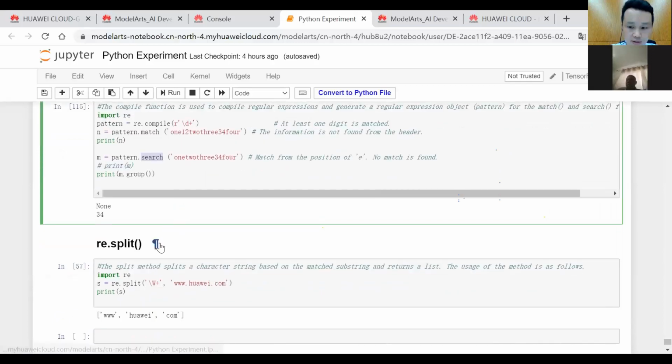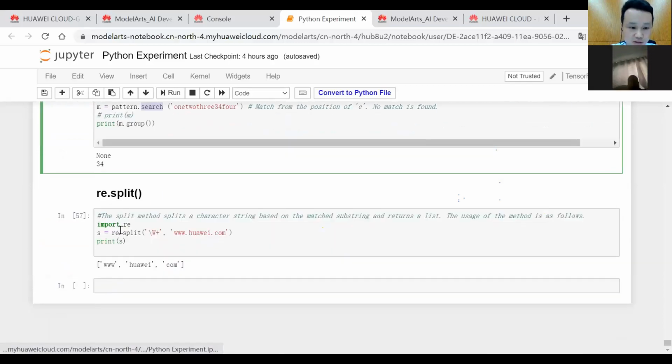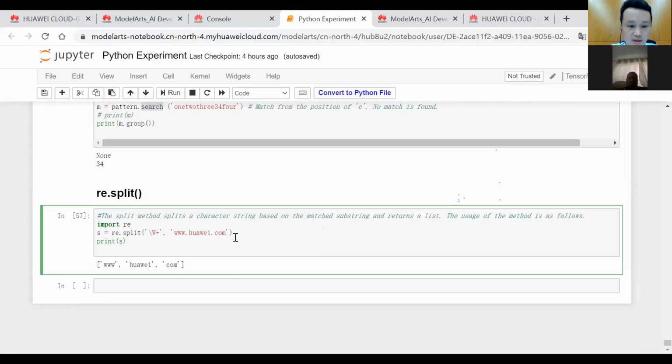Let's see the last method. Split. Split is similar to the split in string. Okay. We can also use the re module, and the method split is one of the methods of re. So we can use it directly.